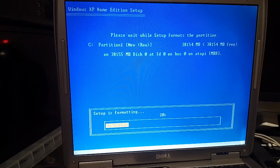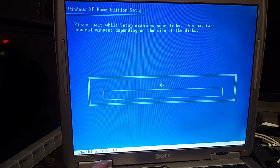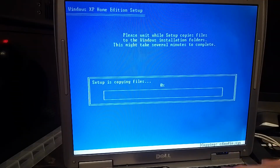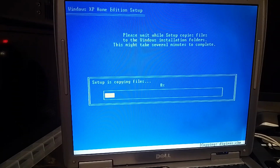Okay, so there we are, formatting. Let's see how long it takes to install Windows. At the moment, I'm at 10 minutes of recording. So let's see how long this takes. I know that driver.cab takes a long time, well it used to. Seems to be going quite fast. I don't know what the read speed of this CD drive is, as it doesn't say. If there's a way I can find out, please let me know.